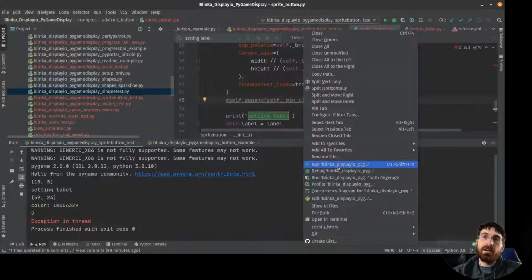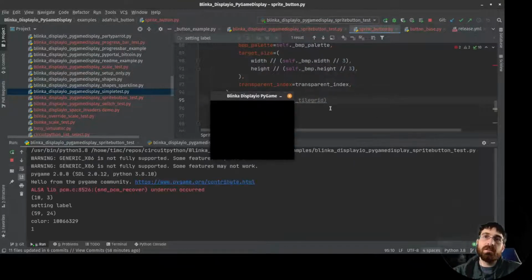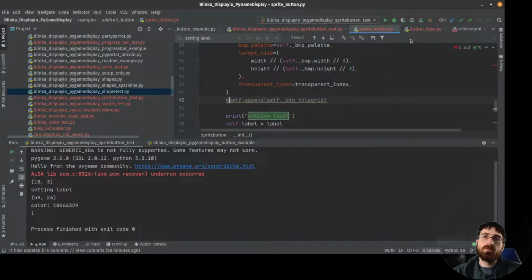So if we don't add the inflated thing, do we see the text? No. Hmm.